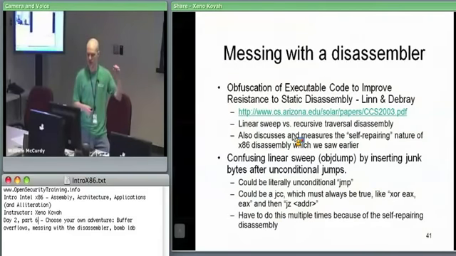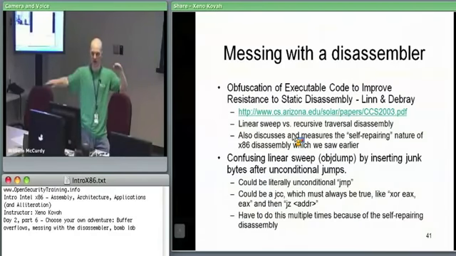In recursive traversal disassembly, you start at the beginning of the program, go along and disassemble instructions until you see your first control flow changing instruction. If I see a call instruction, I go to the target of the call and disassemble everything there until maybe I see a jump instruction, and then I go to the target of the jump, and I just keep recursing down.